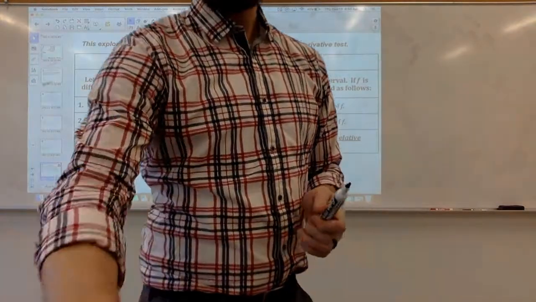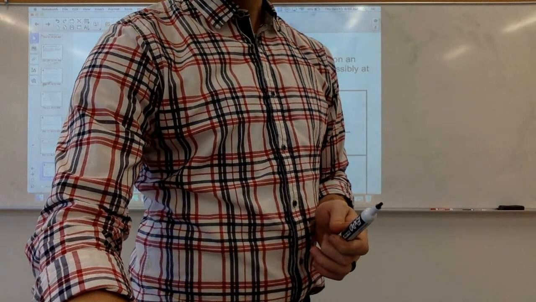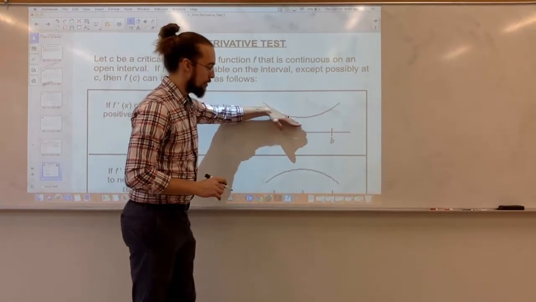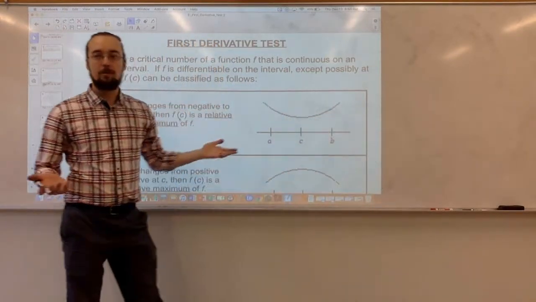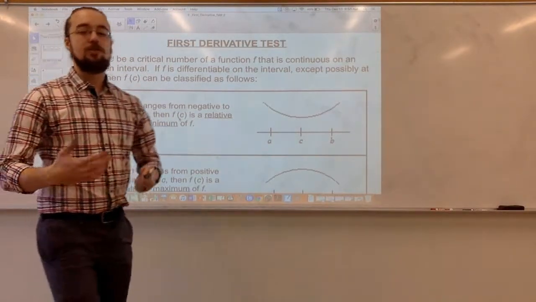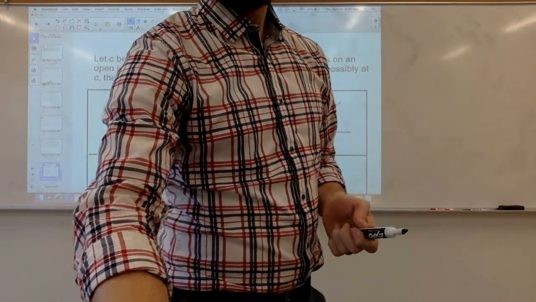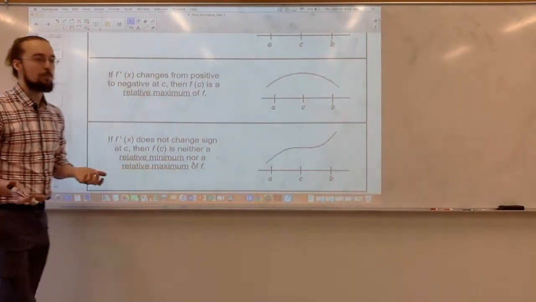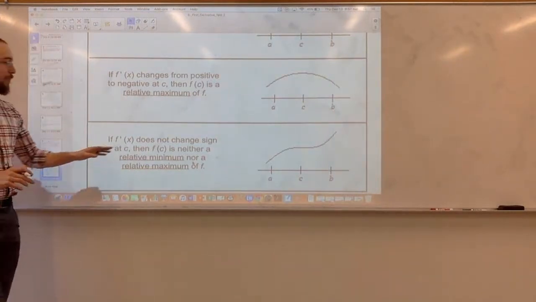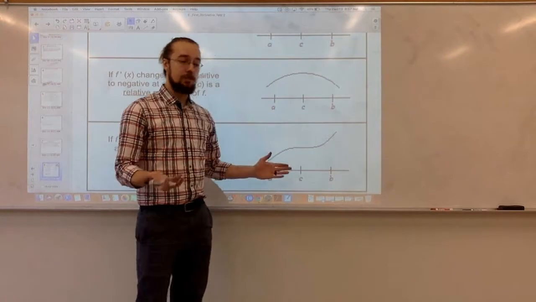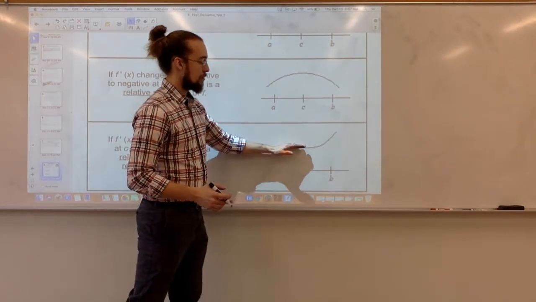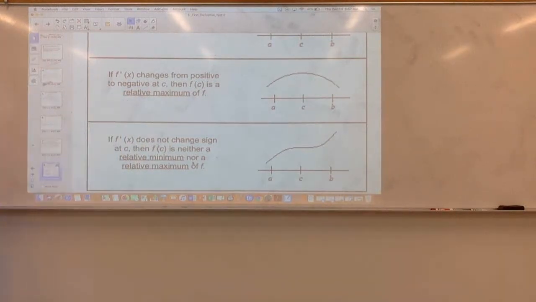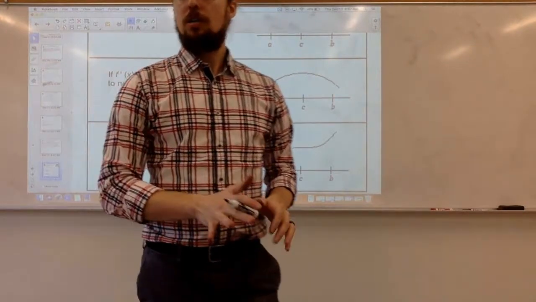All right, so visually, and we've already looked at this a little bit, if we have our function and the derivative changes from negative to positive, we have a local minimum value. If our derivative changes from positive to negative, changing from positive slope to a negative slope, that's a local max. And we could have a place where the derivative doesn't change signs. Here, the derivative is positive, 0, and then positive. That would be neither a local min or a local max. All right? Questions so far?